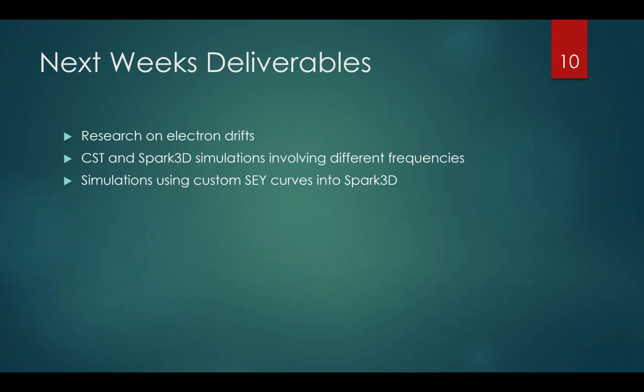For next week's deliverables, I'm going to continue doing research on electron drifts. I was sort of lacking on that this week because I had to deal with that bug until Wednesday, and then the rest of the week was dedicated to getting data. I'll work on more CST and Spark 3D simulations, most likely involving different frequencies, and hopefully I'll actually be able to start simulations with the custom SEY curves using Spark 3D, which will help us get into the latter steps of our project by comparing them with the predictions that Luke had.